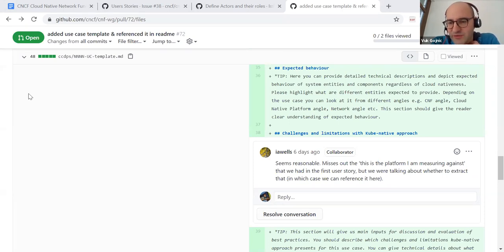One of the reference documents or real life reference, whatever. So you're saying that the template should be an overall template for use cases or user stories, and people can fill it out for their use case or user story. Is that correct? More or less. I think it should be looked at once again and maybe extended or more generalized. Maybe we could have options in the template, like, if you don't need this chapter, please skip it and focus on the other one, something like that I have in mind.